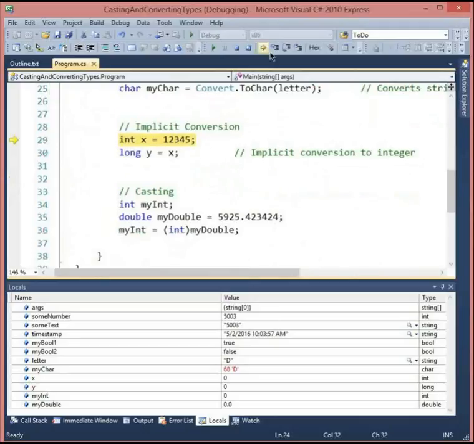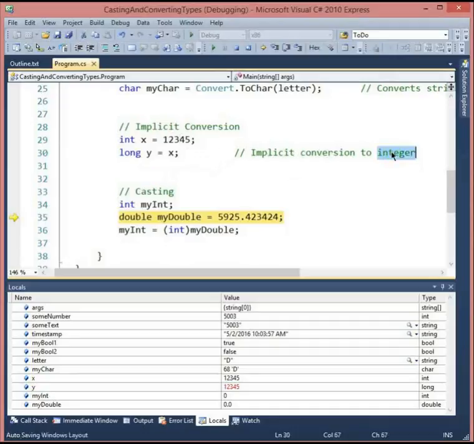And moving right along, we also have the .NET will do something called an implicit conversion. Let's say we have this int, 12345, and we assign this int to the long. Well, we don't have to explicitly convert this, because a long type is plenty big enough to hold an int type, right? So it's going to convert this type for us. This is implicit conversion. So it's going to implicitly convert this int to a long, right?